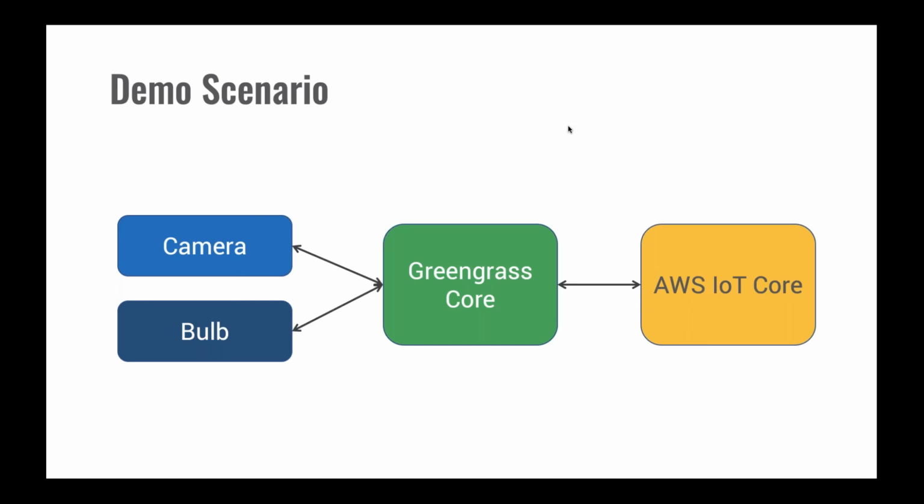And the best thing is, even when AWS IoT Core is inaccessible, that means on a highway, on a freeway, not every time you may get connectivity. So when Greengrass Core loses connection with the cloud, it still works. We don't need to rely on the cloud. So that is the beauty of the edge.